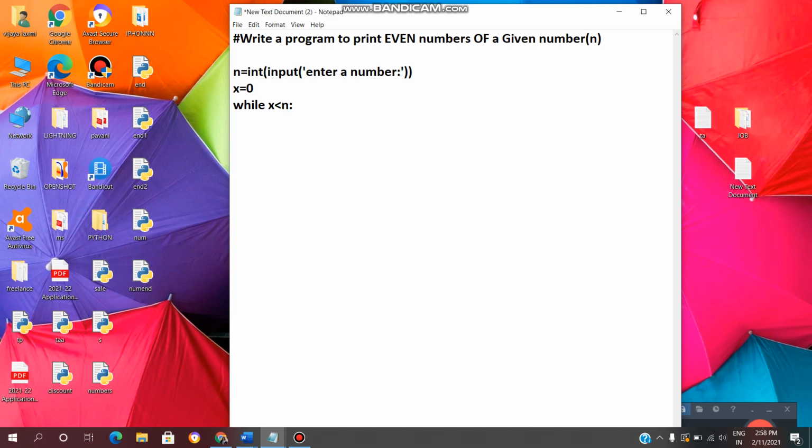While typing the code, please be careful by using indentations.